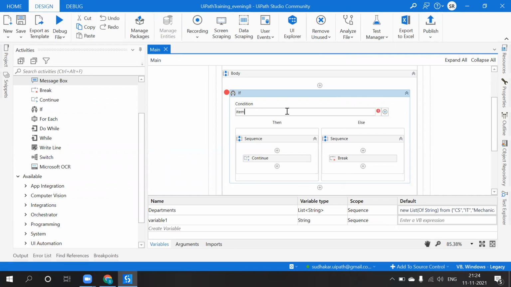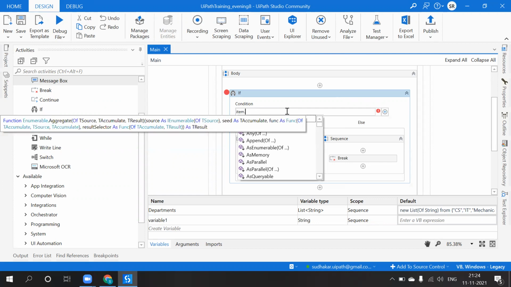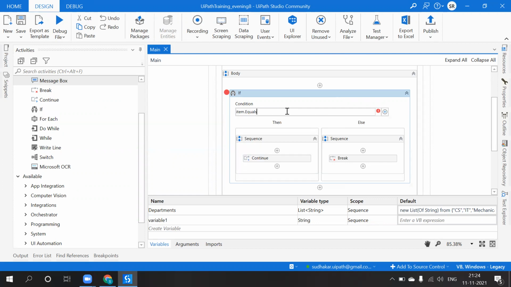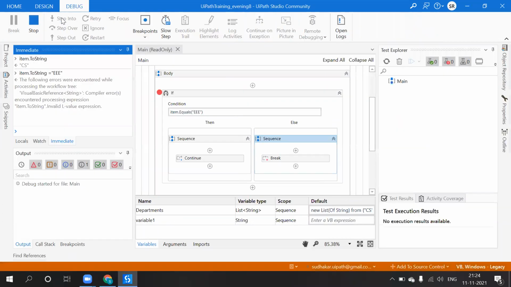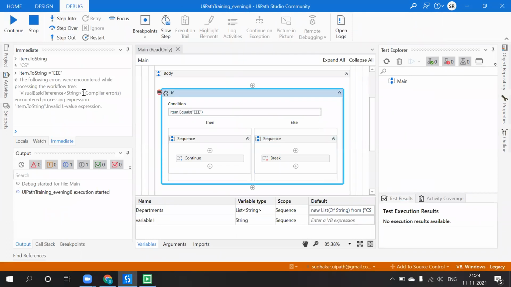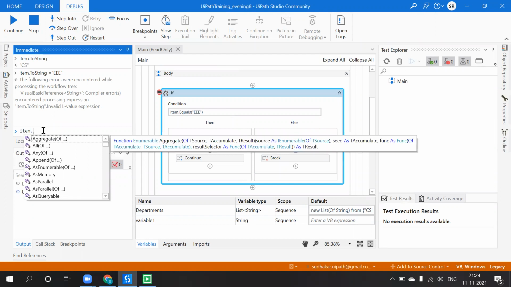So whenever it is a string, we have to use equals. See why I am telling this: some people in interviews ask you that.